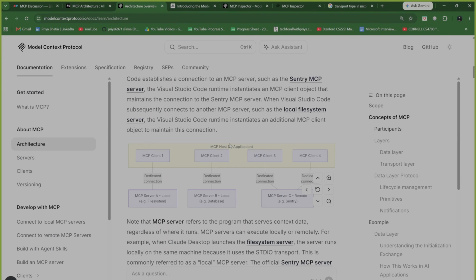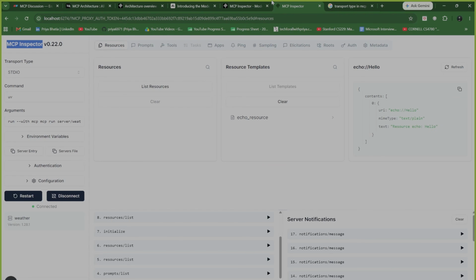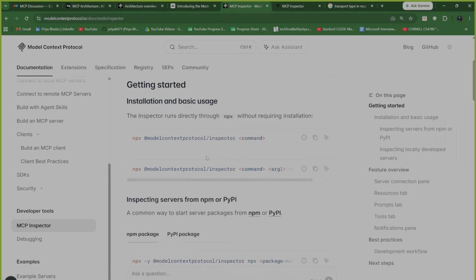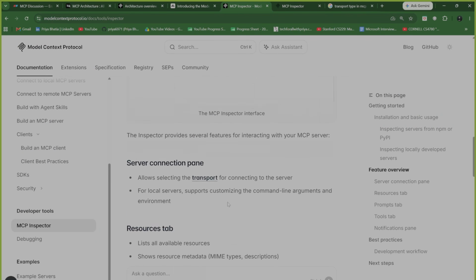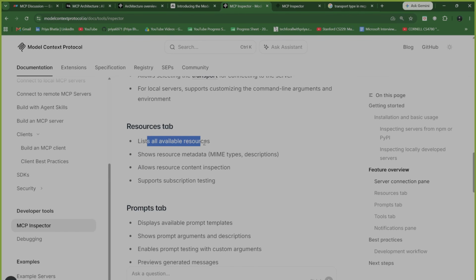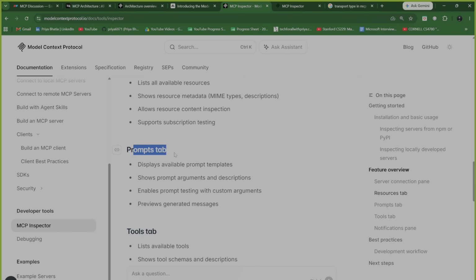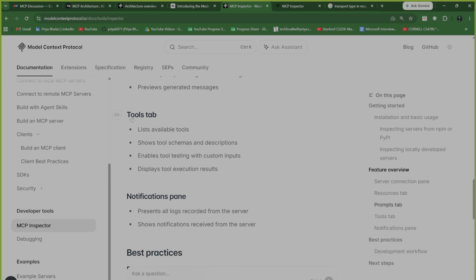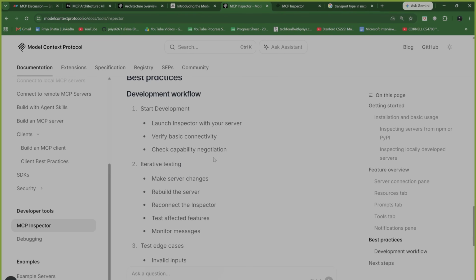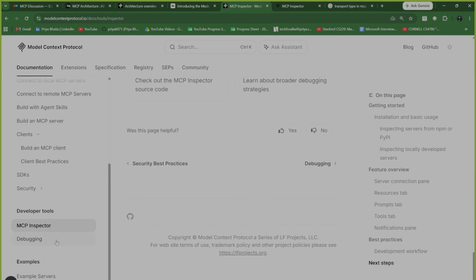To just check what is happening behind the scenes, to monitor everything. For what I can say, MCP servers, this is the debugging or testing tool that we will be having. So you can see how exactly it is working. Although I have showcased a practical demo of it, you can see there's a resources tab which lists all the available resources. There is a prompts tab. Just now we have seen it displays all the available prompt templates. Then we have a tools tab to list all the available tools. Notifications pane is there. Everything you can just have a look onto it.